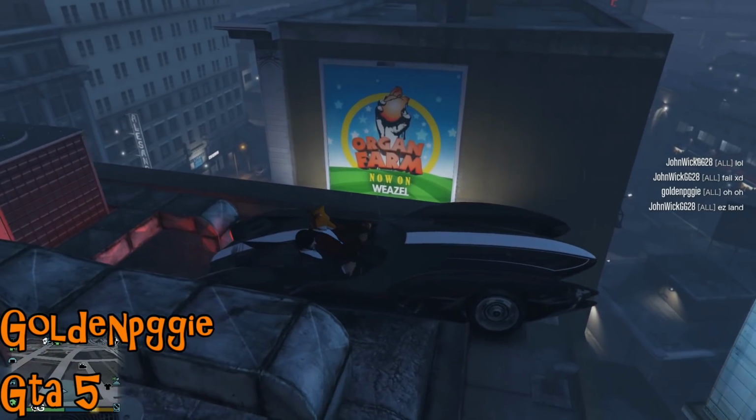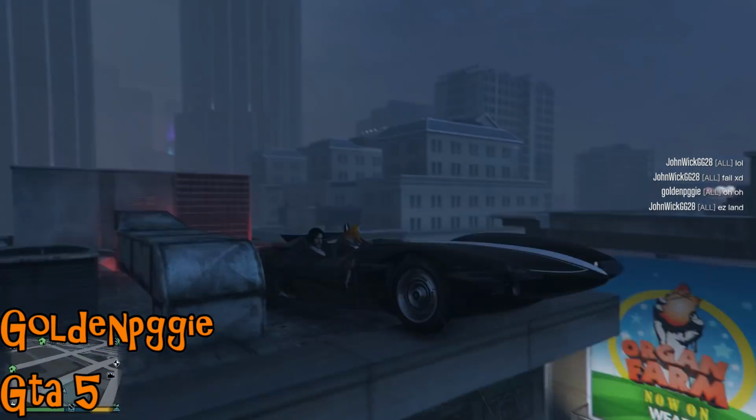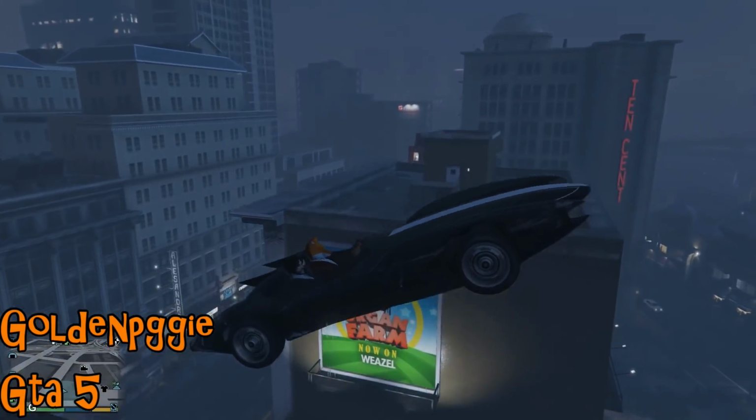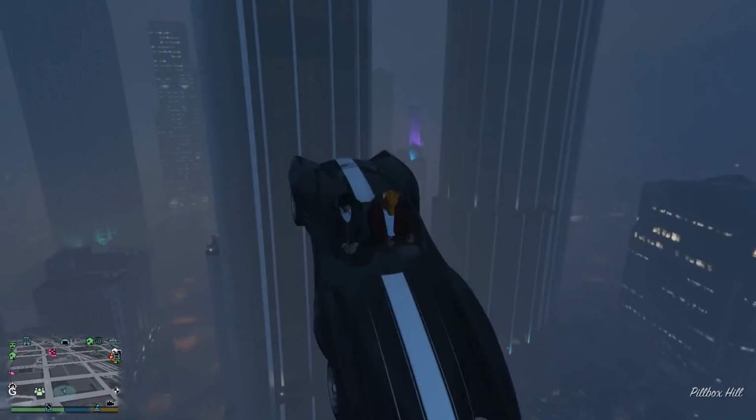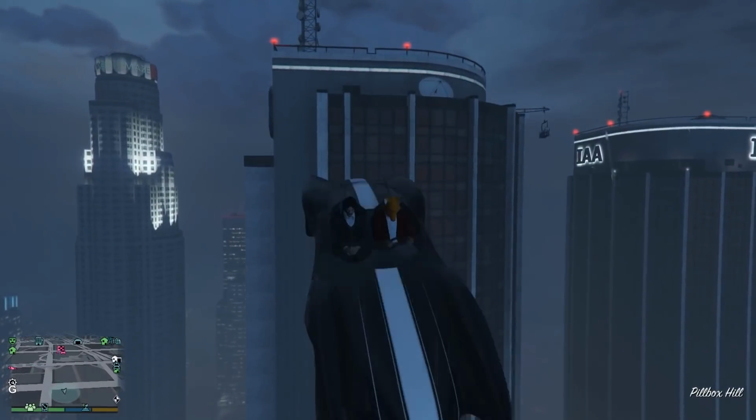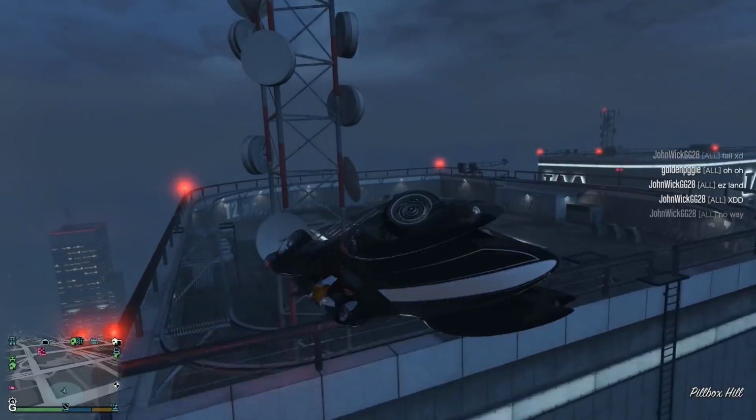We start this week's Failrace episode on GTA 5 with Golden Piggy playing around with the Scramjet. It's great fun to mess around with this vehicle, and they are trying to do some epic stunts. Trying to launch off one roof, do some flips and land on another. Not quite got this one right.